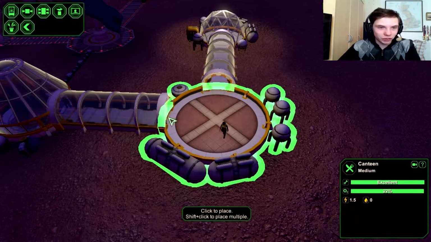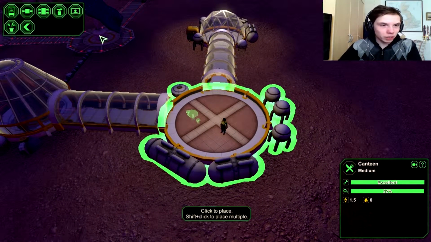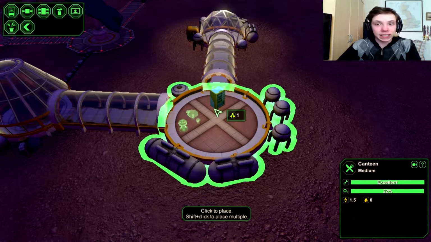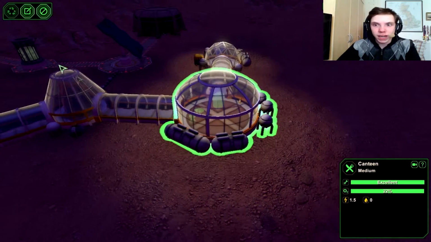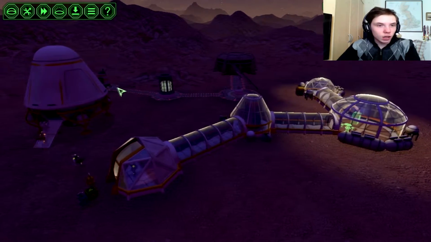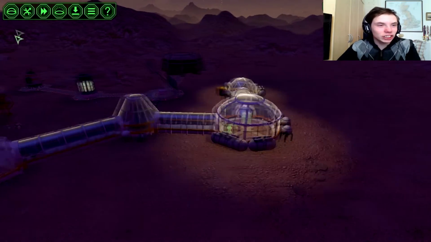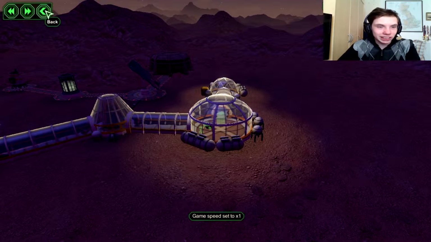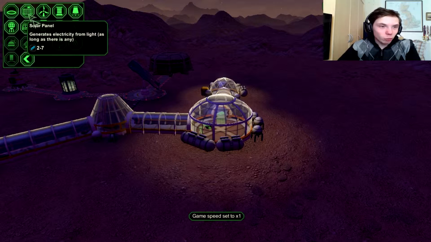What are we going to build? We're going to build a table. We're going to build a little fountain because everybody needs to drink. Get them fluids in their body. Yes, we need to get the fluids in the body. And we definitely need to build other things. Oh, wait, we just need to speed it down because I don't want to waste time.